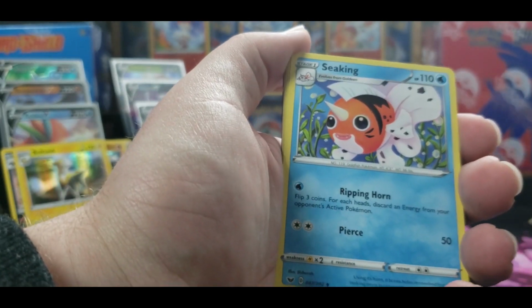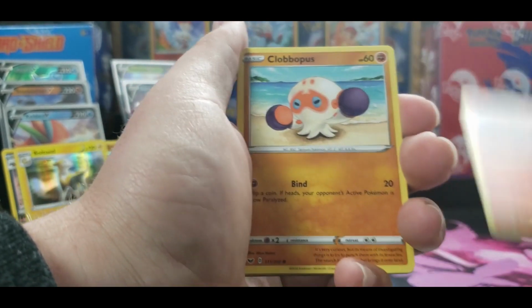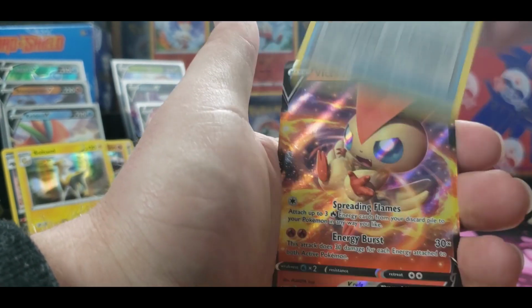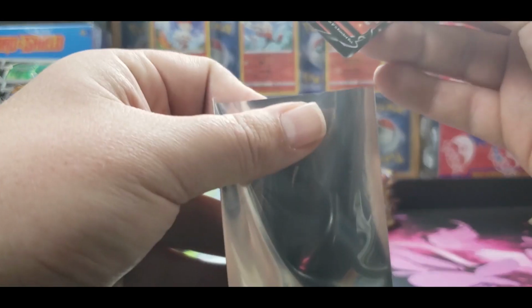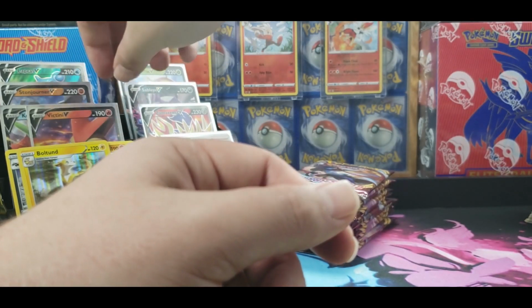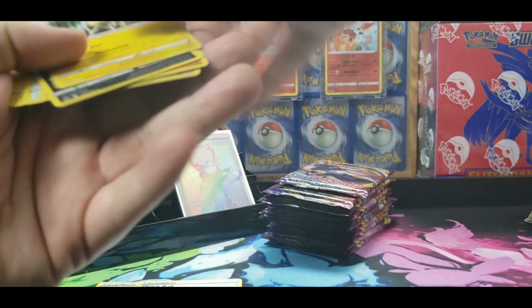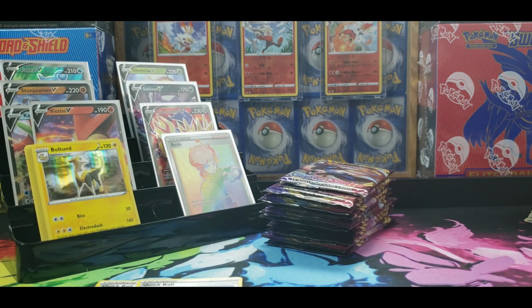So, exciting. Doing the binder update, my Wizards of the Coast collection of the first 7 sets. I get a Victini V right there to start sharing some spots. I'm going to put that down with the Keldeo. So far before that, we had 5 foil rares and 7 ultra rare or better cards out of the first 24 packs.